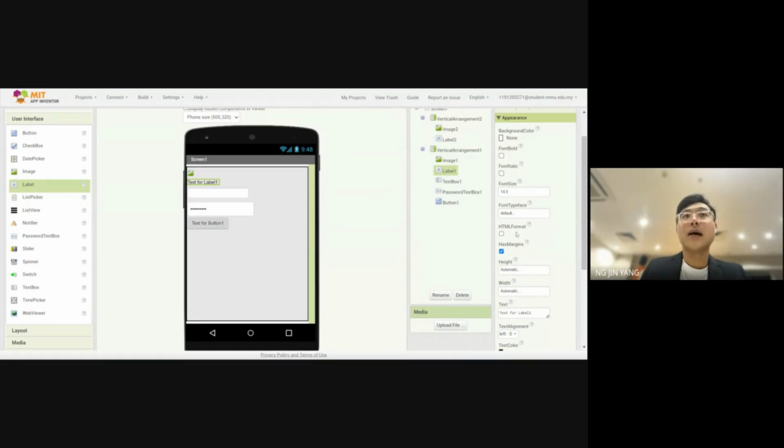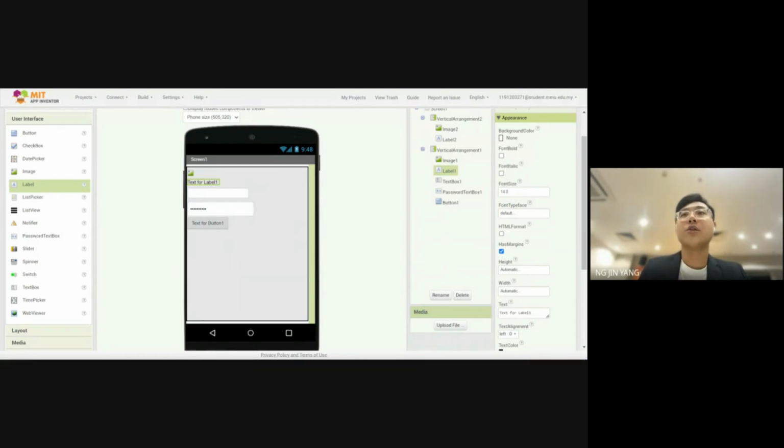So now, how do I change the text on text label 1? I can change this to any kind of text that I want, but you have to click on the text, go to the most right-hand section where you see the appearance, and go all the way down. As you can see here, you can change the font size, making it bigger or smaller.